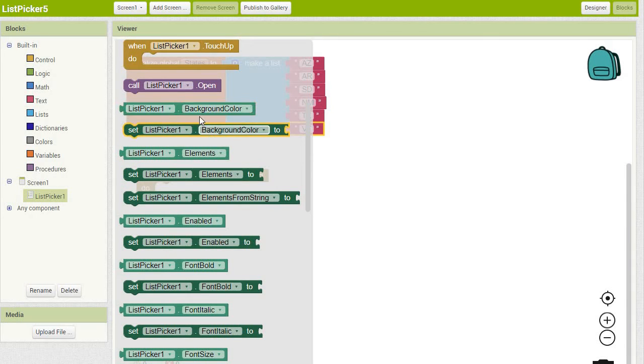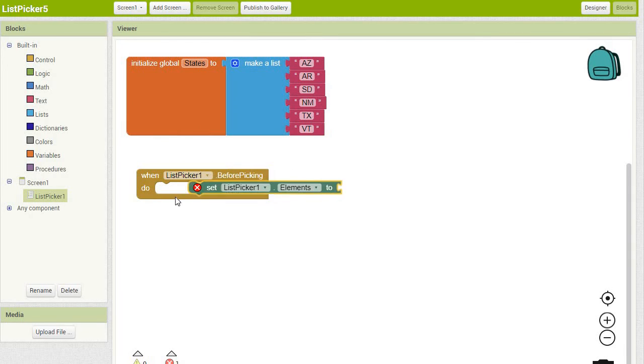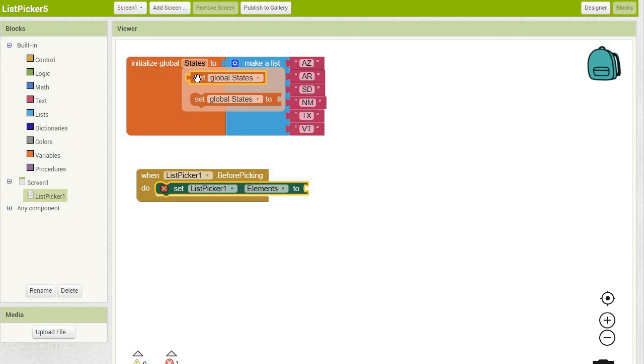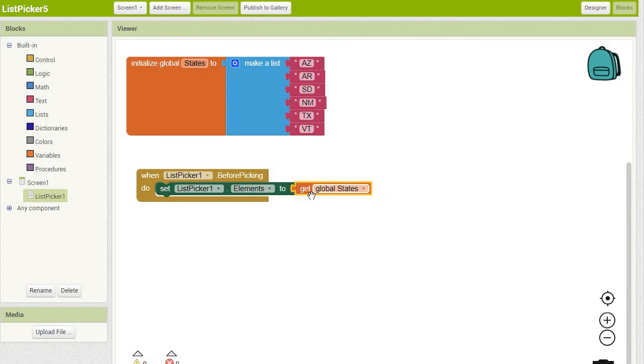So if I was looking for the background, here's the B's. If I was looking for elements, here's the E's. We're looking for elements, so we're already in the right spot. So we need to set the elements. So we're going to get this dark green one and drag it right on. And now, since we've created this variable that has all of these in it, we're just going to point to the name, and we're going to use the get and stick it right in there.